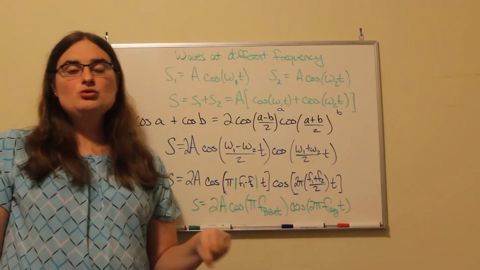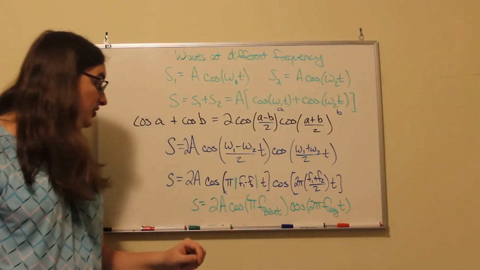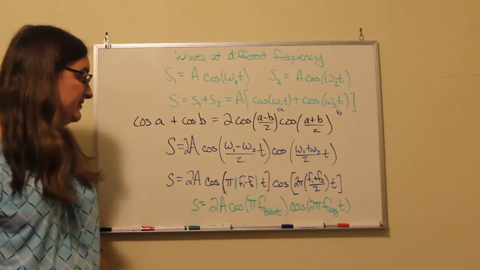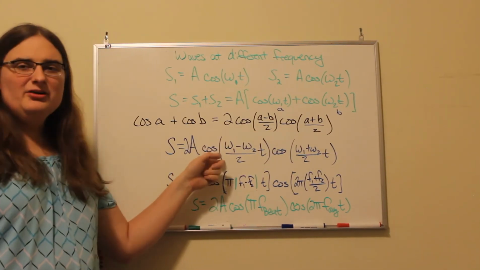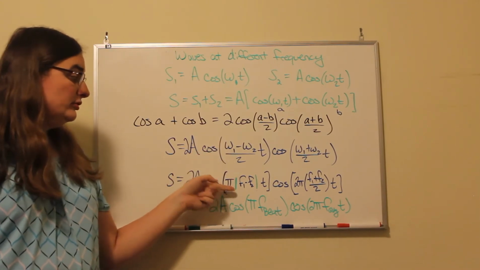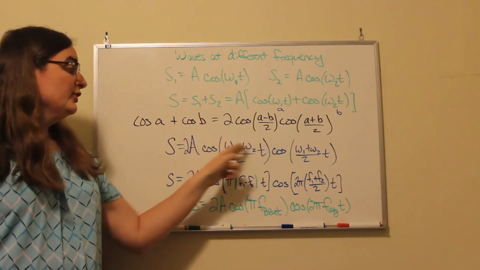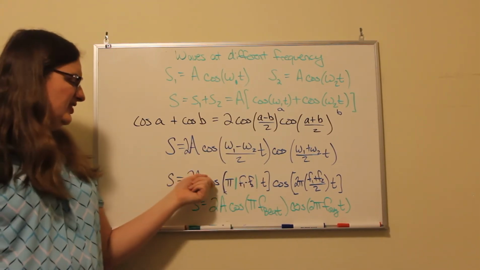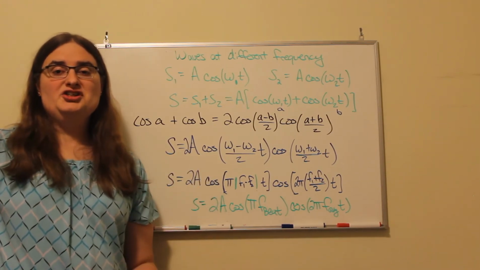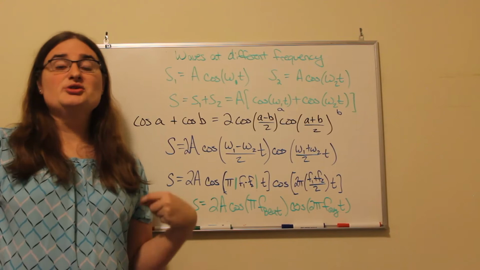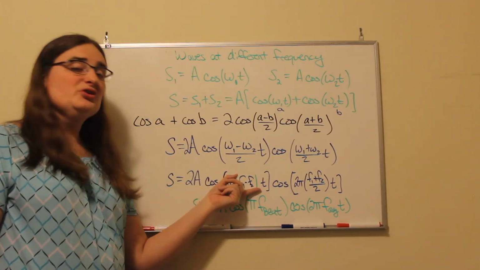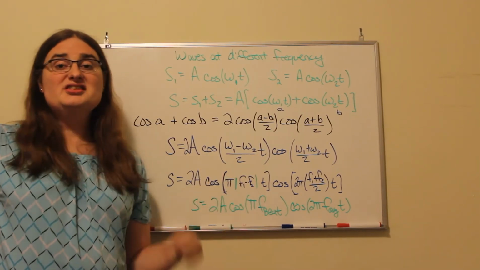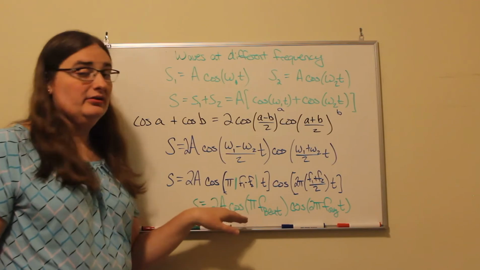Now omega is 2 pi times the frequency in hertz. So I could pull out a factor of 2 pi from all of those omegas, and on the first one, I'm going to write this as 2 pi over 2, or just pi times (frequency 1 minus frequency 2) times t. Now, this is a cosine function, and with a cosine function, the cosine of A equals the cosine of minus A. So I could throw an absolute value here.